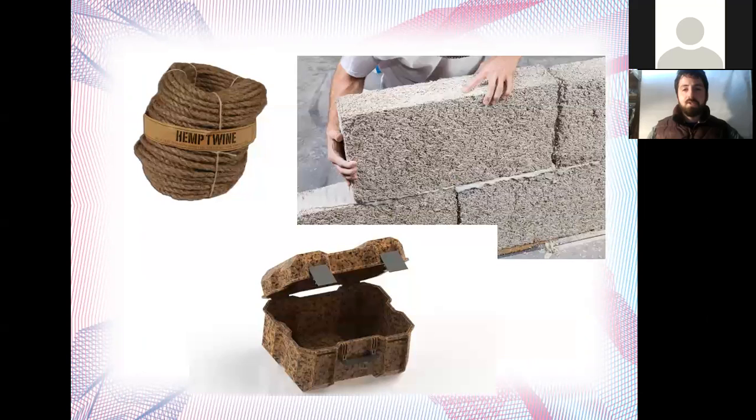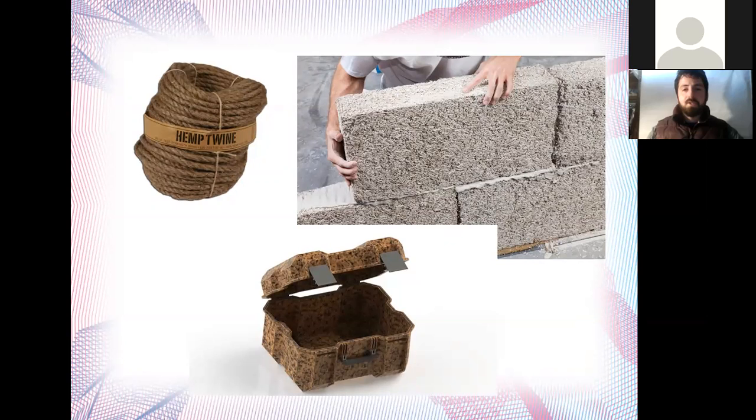So like I mentioned earlier, people are growing hemp for therapeutic value for humans and animals, but also for the fiber and the edible value of it. And so I found some pretty cool applications of it that you can see here in this slide. We have hemp twine. So that's a really traditional use. For centuries, hemp has been used for cordage and twine and rope, and has been really important in shipping and all that.